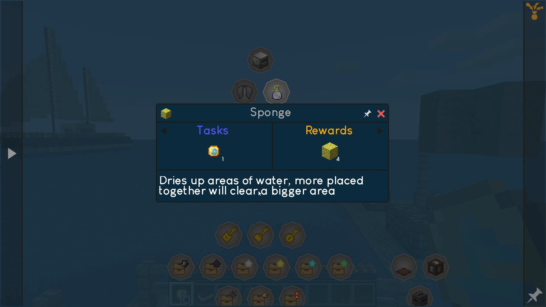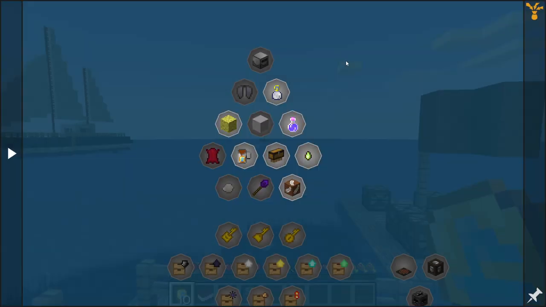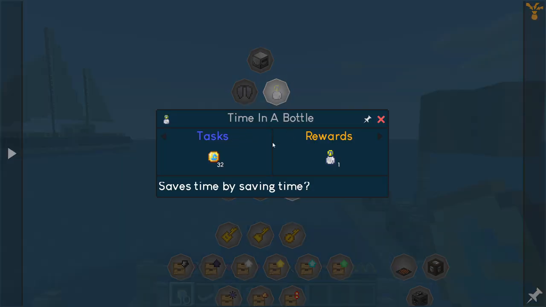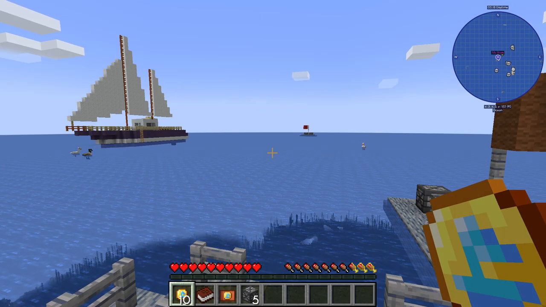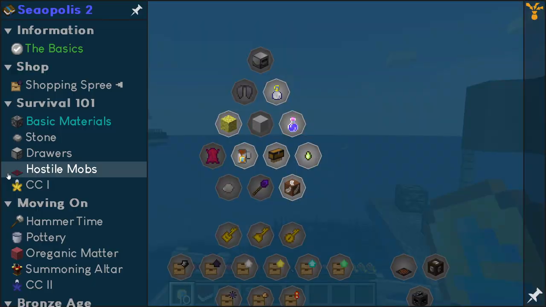Sponges dry up an area of water. More placed together will clear a bigger area. Okay, and Time in a Bottle saves time by saving time. So that's definitely something that we want to buy sooner rather than later so that we can get started accruing time. Okay, so that's all of the quests that I wanted to show and read, and now we can get started.